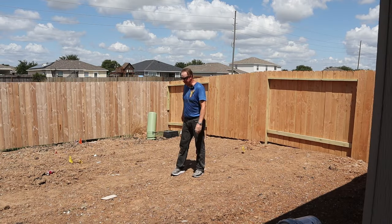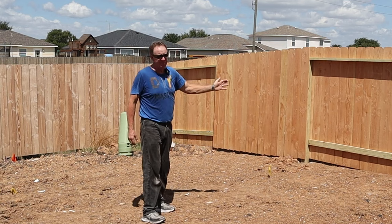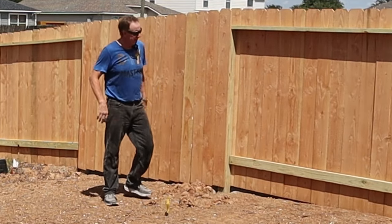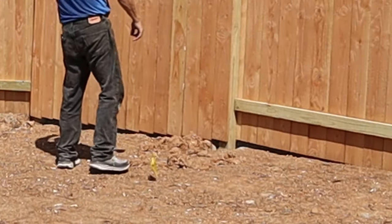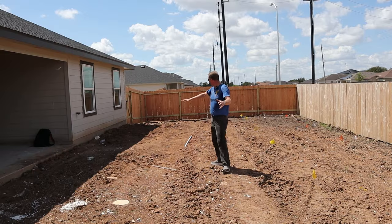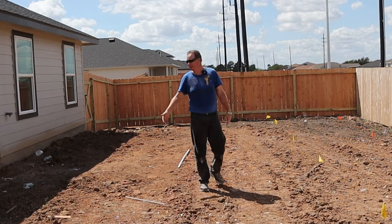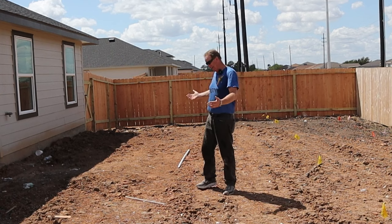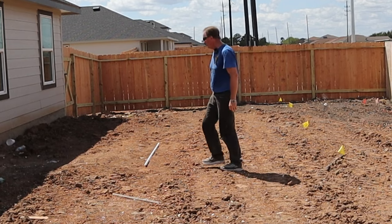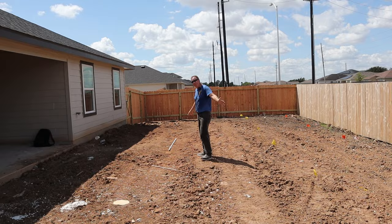Let's move outside and talk landscaping. In these houses they put in fences — they're called shared fences, so this side is yours and that side's the neighbor's. At least they used pressure-treated lumber and it looks like they poured cement for the posts. One thing I'd definitely ask: see all this trash in here? It isn't cleaned up yet. They'll blade it out before laying sod, and they'll pick up the big pieces, but strings, water bottles, chunks of wood are liable to just get plowed over. Make sure they clean this up before they put your grass down.